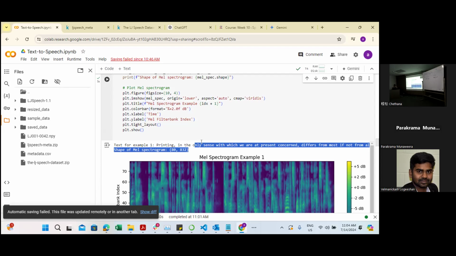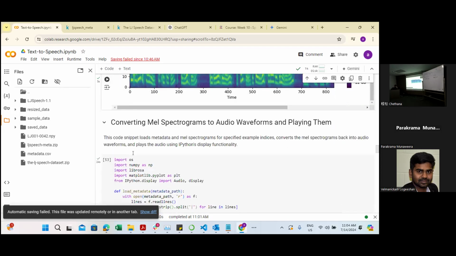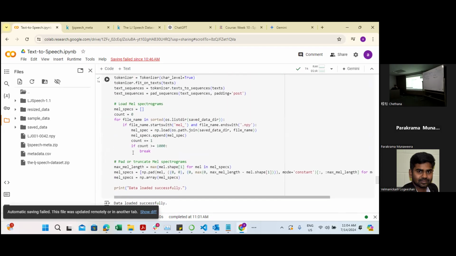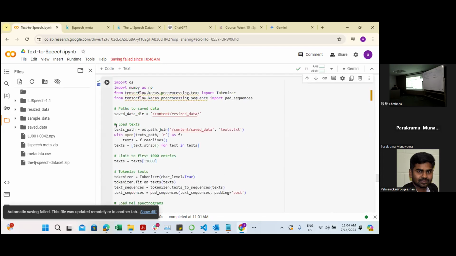That is called tokenization, or we call it vectorization, right? Giving a number to each word. That is what we are doing here in the tokenizer part.